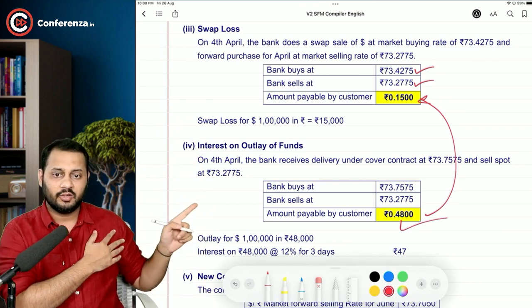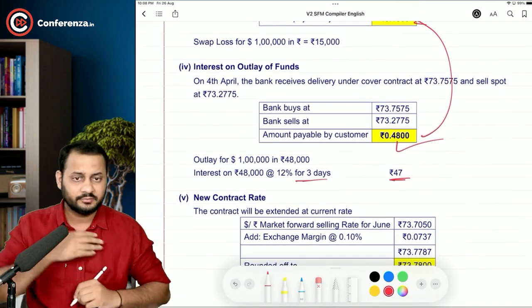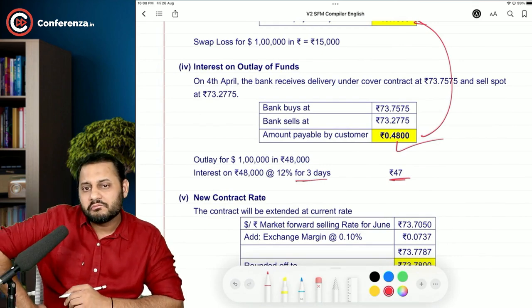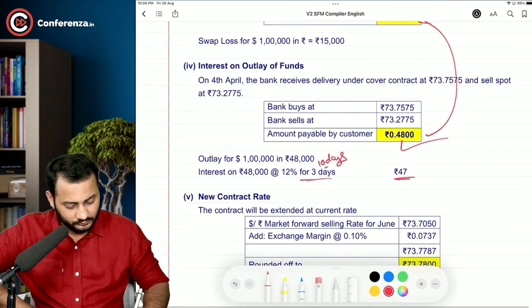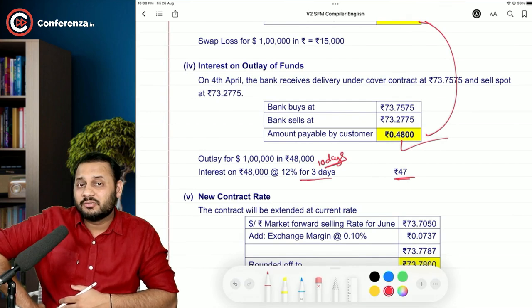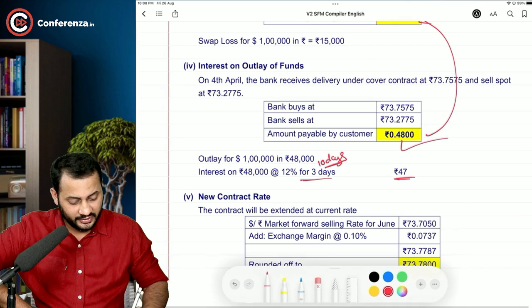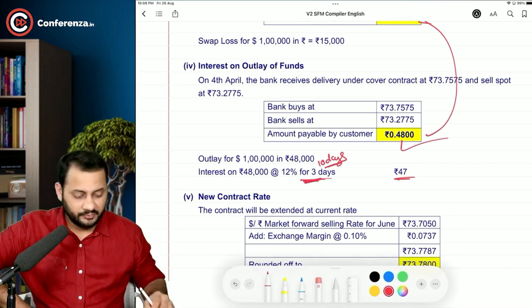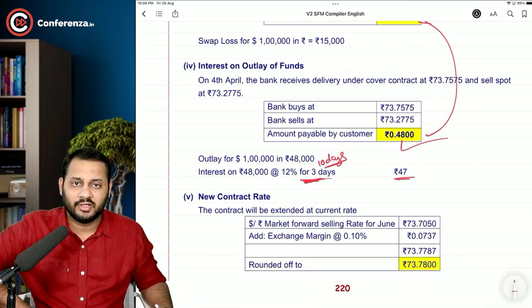Okay, sir. Now interest for 3 days. That's it. 7, because we closed the contract. I think this should be for 10 days. According to me, this should be for 10 days, not 3 days, because the customer appeared on 14th and he is doing all the settlement on 14th. It should be for 10 days. This was the first time the Institute asked this question, so a copy paste might have been done in that, but this should be 10 days.